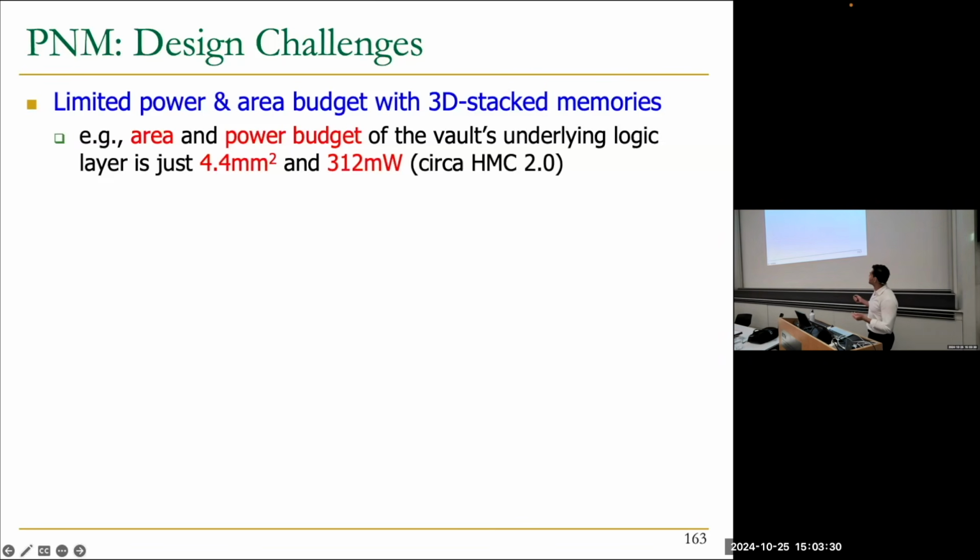But first, you were limited in the amount of area that was available in the base die. So this HMC chip, for example, had 4.4 square millimeters and 312 milliwatts per vertical partition, called a vault, for computation. So it was quite limited. I tried to trace back this number and couldn't find who started with it, and even though this might not be 100% correct or traceable, it is still the case that the space is limited, and the power network is not strong enough to power up whatever you want. So you need to take that into account.